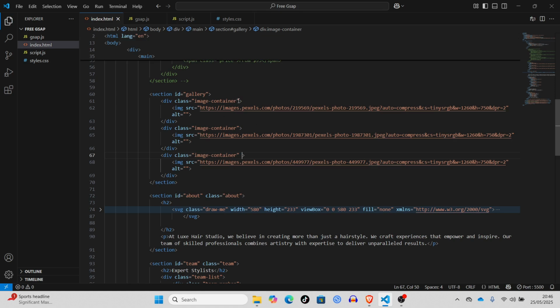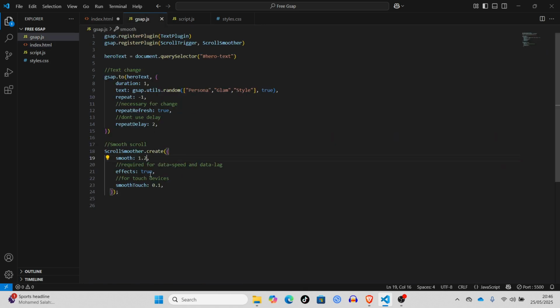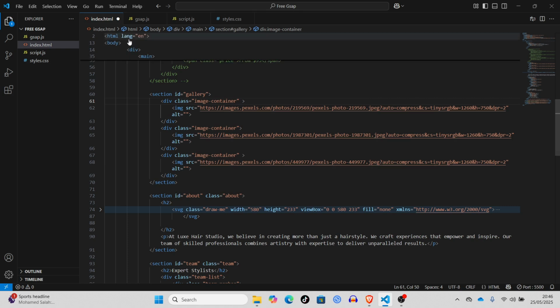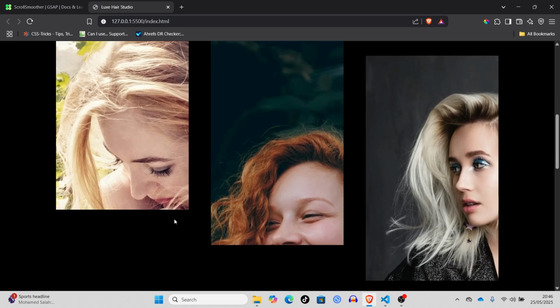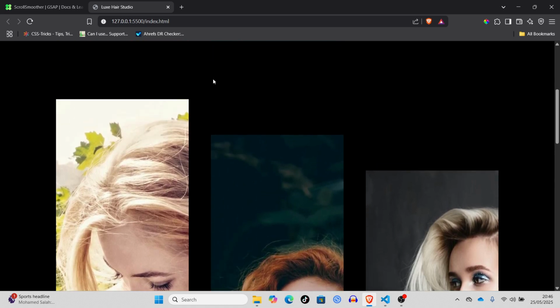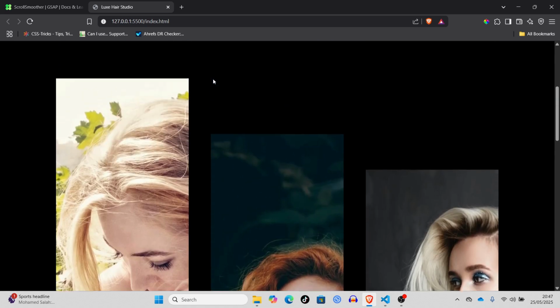So I can put a lag, so to speak, on how long it takes for the object to move to its actual scroll position. It works in basically the same way as the smooth that I talked about previously. So if I set a data lag of 1 second on this first one, it'll take, you see that delay? It takes a second for it to get to the position it actually scrolled.